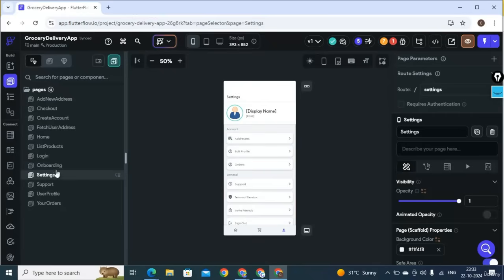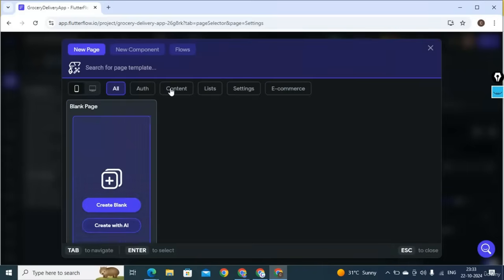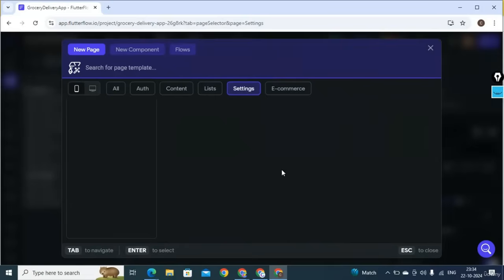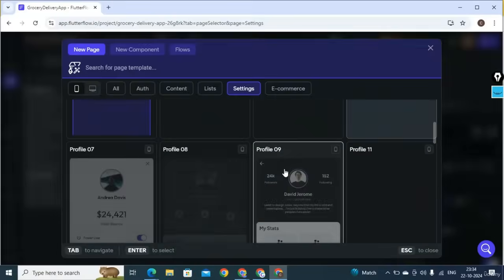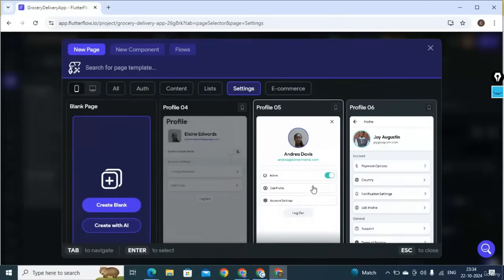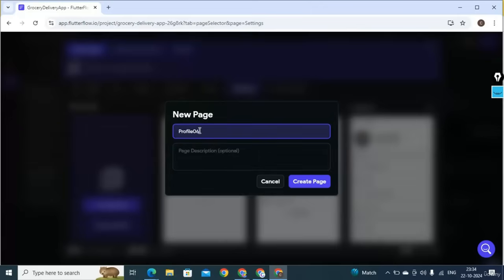So for that, I will create one page. We will use this one inside settings and name it as settings screen.